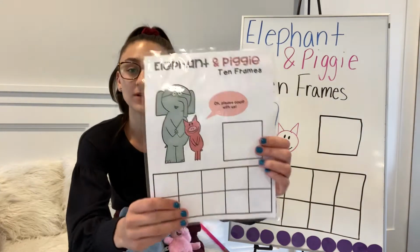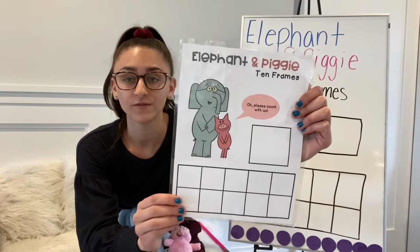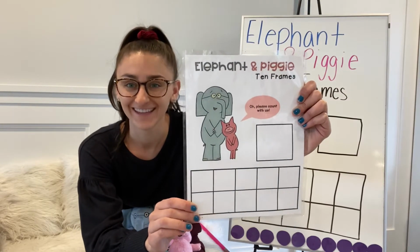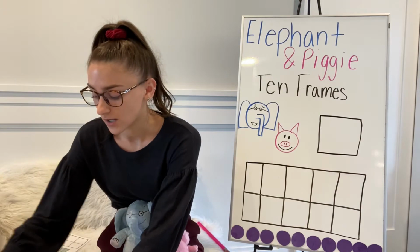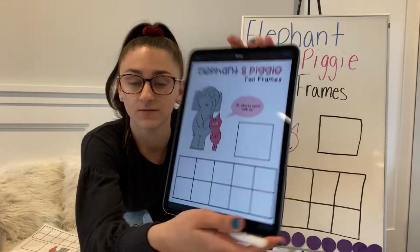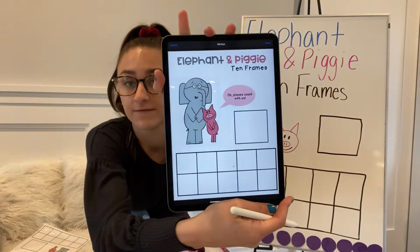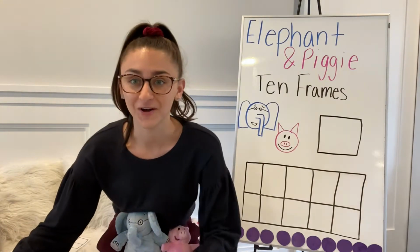So if you'd like, you could print it out, and if you have a laminator at home, you could laminate it and use an Expo marker. Or if you don't have a laminator, you could put it inside a Ziploc bag and use an Expo marker on that. And if you don't have a printer or you don't want to print it, you could use it on an iPad, just like this. If you have an Apple Pen, you could use that, or you could just use your finger to fill in the boxes. I'll show you a little bit how to do that later, but first, let's play our round together.